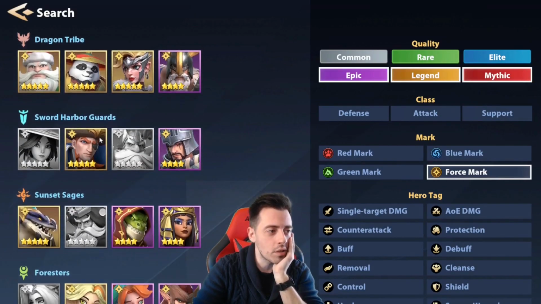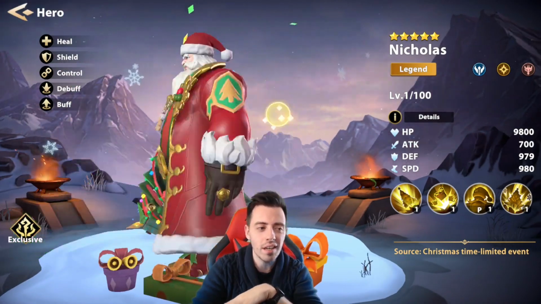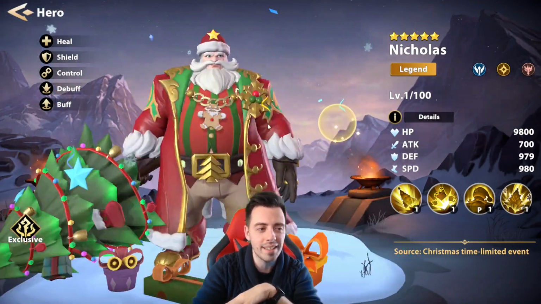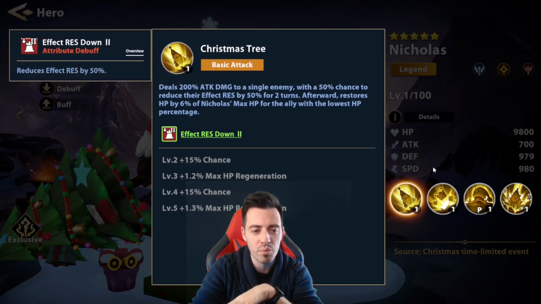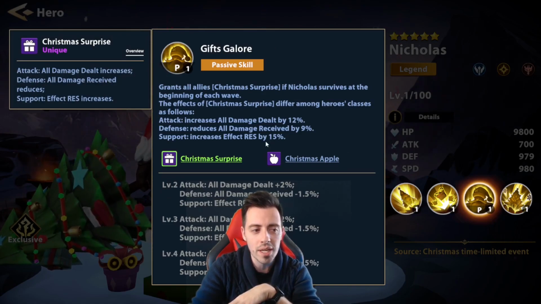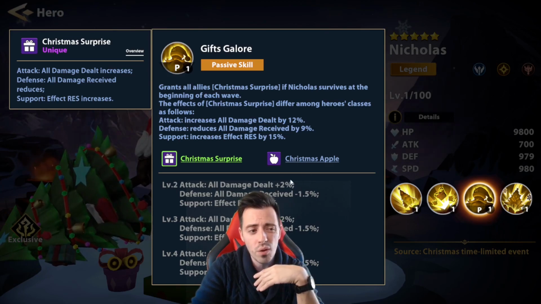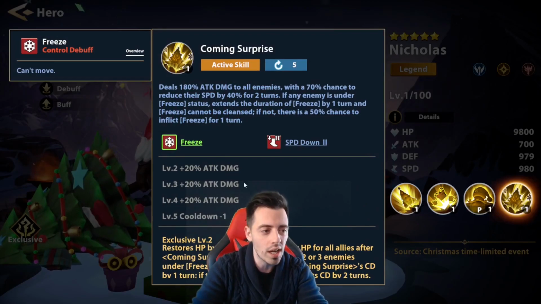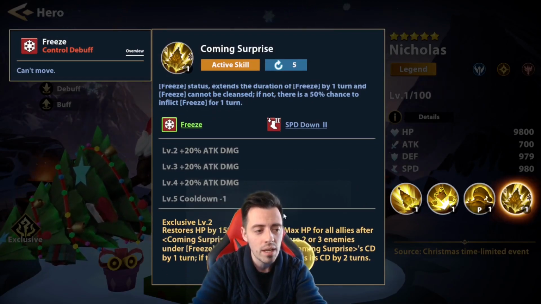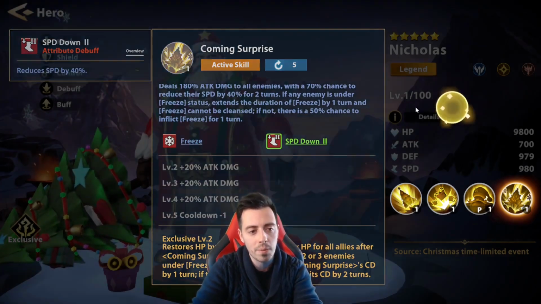Now let's talk about the support. The best ones are in Dragon Tribe. You have Nicholas. If you have him, you are lucky enough. He is the best support in the game, and he is in the Force Mark Tower. He can provide a shield, lower the resistance by 50% with the basic attack, increase all your damage passively, especially if you have 3 exclusives on him. It is really broken. All your heroes will have 2 lives. Great, great, great. He can control enemies, freeze them, heal if you have the second exclusive, lower the speed by 40% in AoE without exclusives.